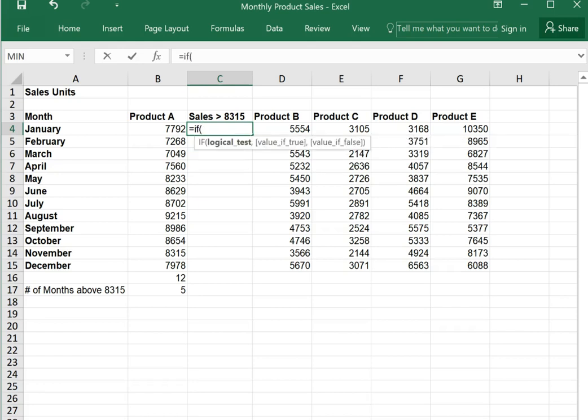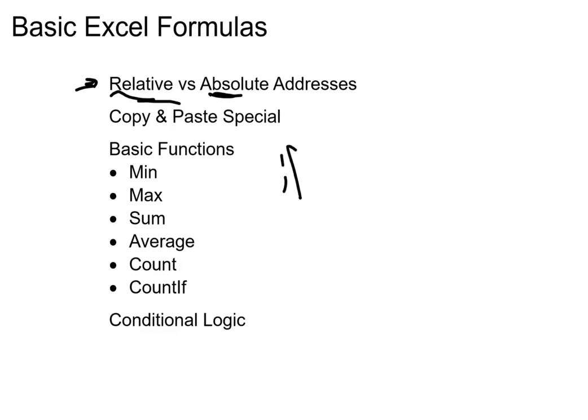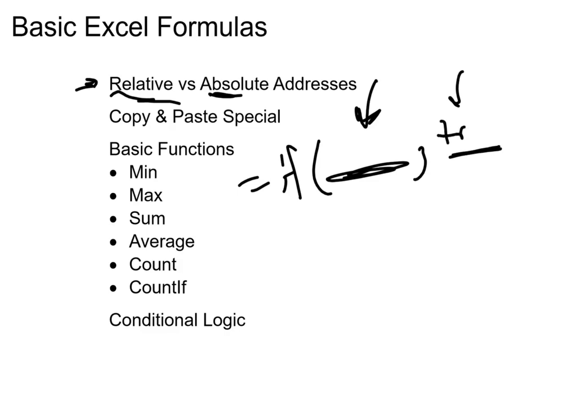An if-then formula has 3 pieces of information to it. The first is a set of logic that Excel is going to evaluate, comma. Then, if that logic is true, what Excel needs to do, comma. If that logic is not correct, then what Excel needs to do, right? I can draw a little picture of this thing, right? The if, the first thing is the criteria that's going to be evaluated, comma, the thing that Excel is going to do if it is true, and the thing that Excel is going to do if it is, I want to put false, but I really want to say not true.